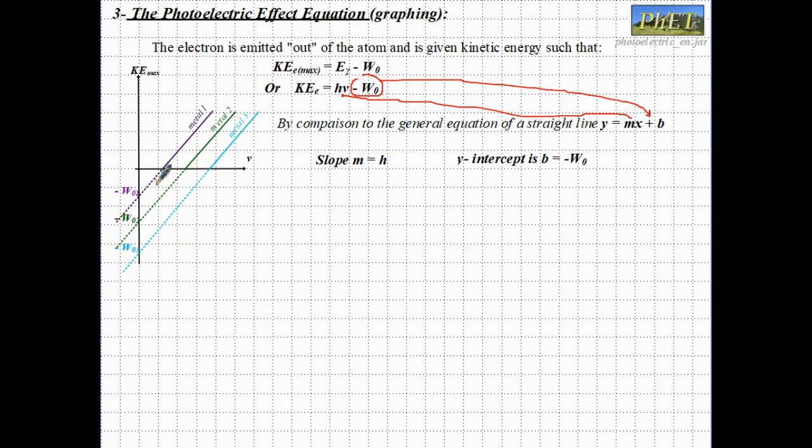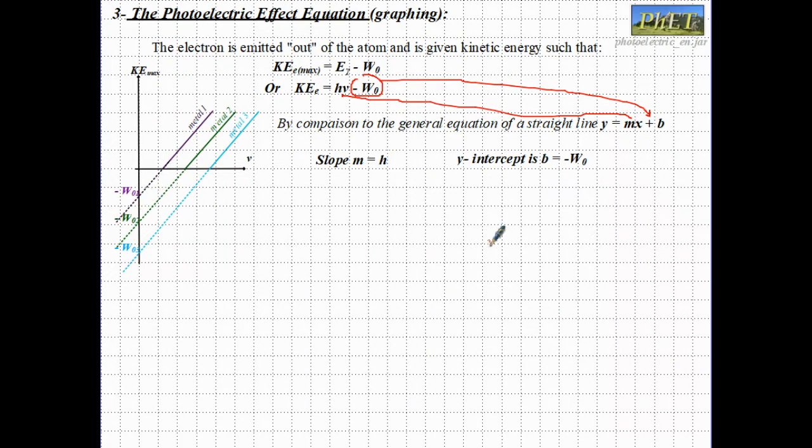Now it's important to talk about these dotted lines. Why do we extend the lines as dotted? Because kinetic energy cannot be negative. So physically speaking, we can't have Ke negative. Mathematically speaking, this is a straight line which can extend to infinity. So to respect the physical idea in this mathematical equation, I just added this as a dotted line.